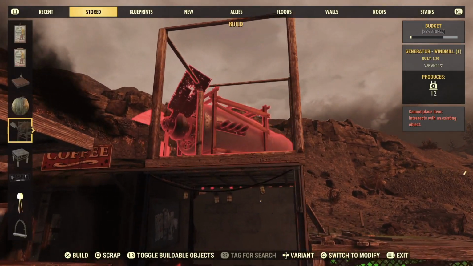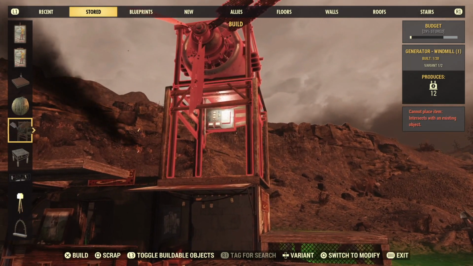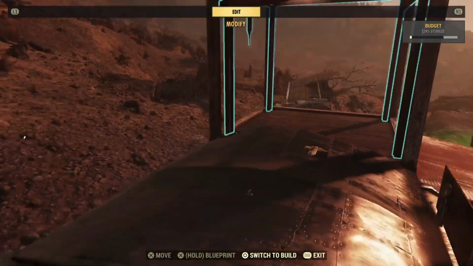So now we have this lovely broken frame of a structure. You're going to grab the windmill generator and slide it in there. It will fit, but it might take you a minute to find that sweet spot. So get that in there, and then you're going to get your flamer trap again and burn the generator.